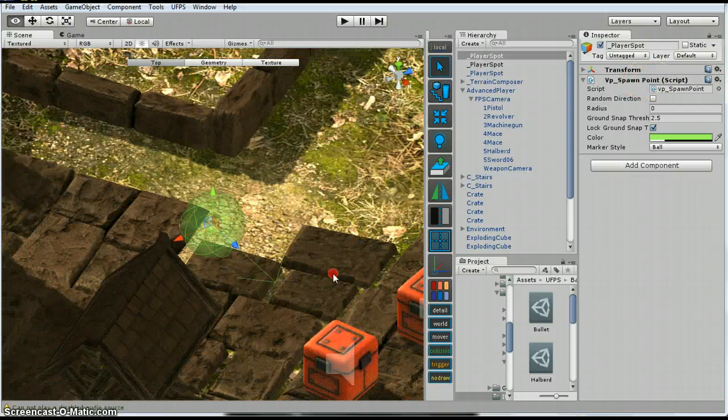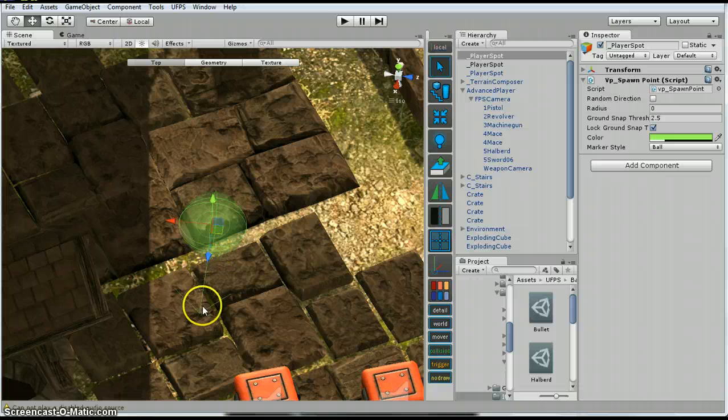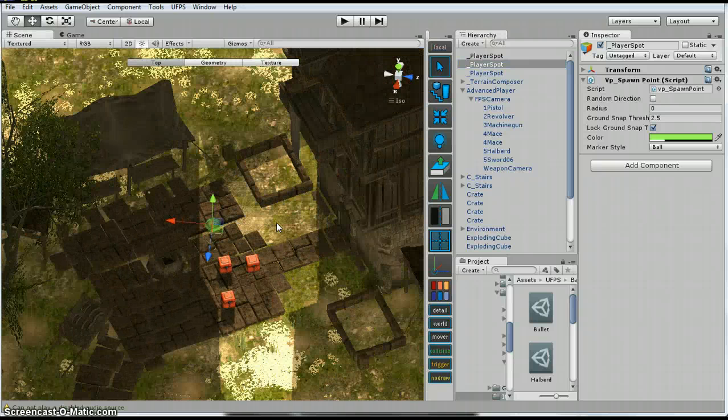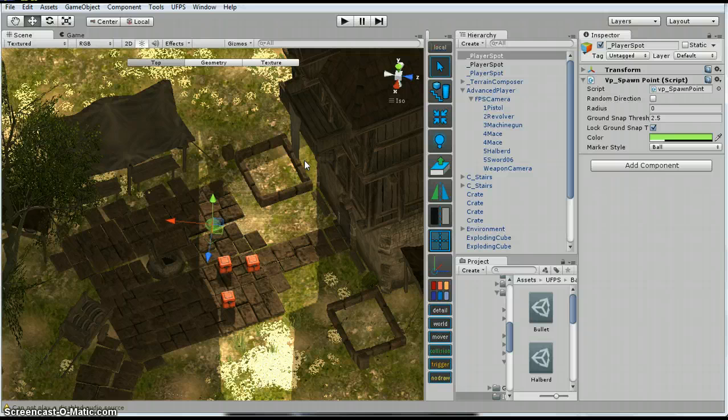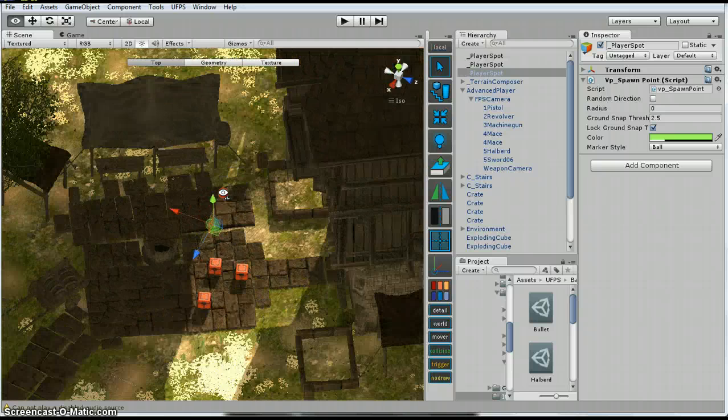You notice the green arrow, that's the direction they're going to face when they spawn. So I've got 3 of them in my scene.